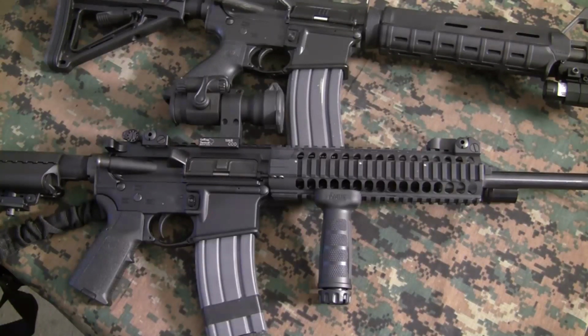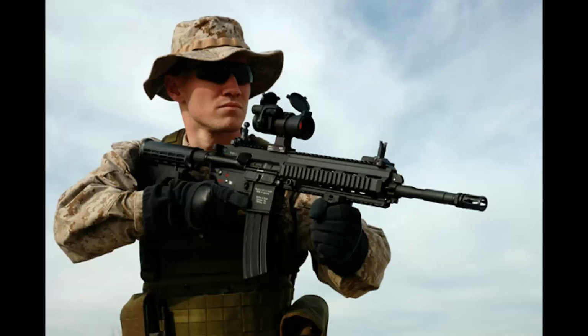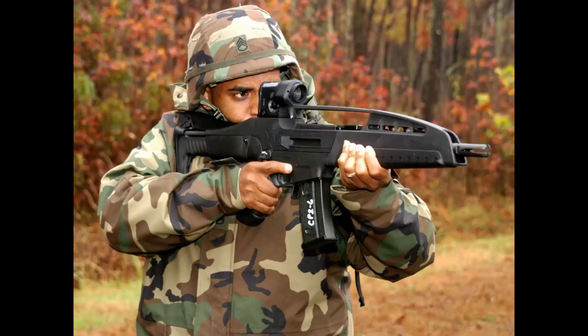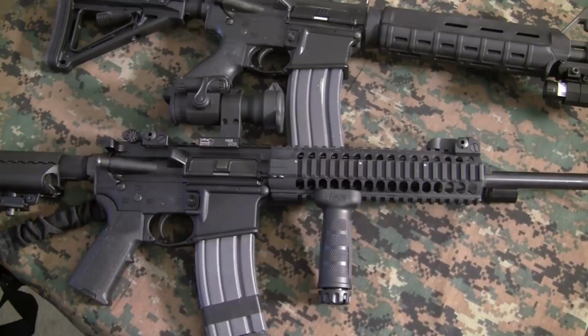I know the military is going to the H&K 416, but remember that's the SEALs. Remember the military's also tried that XM8, whatever it was, that they didn't like. They tried the SCAR, which apparently is still up in the air. The ACR, I don't know if they even got to trying that one. Just because the military uses it doesn't mean you need it, and just because the military uses it doesn't mean it's any good. Believe me, I've had plenty of GIs come back and shoot this gun and talk about how much better it was than their crappy Colts that they had out in the desert.